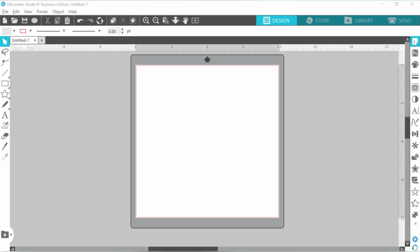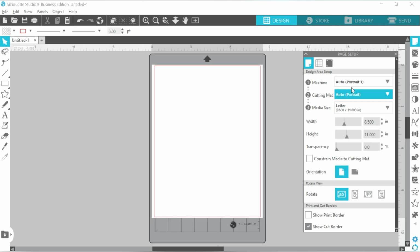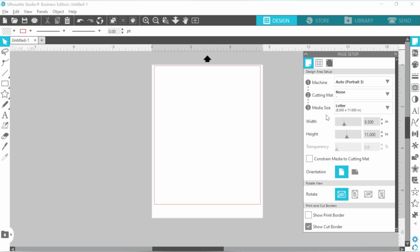So the first thing that I want to do is go to my page setup panel, and I'm going to change my machine from the Cameo to the Portrait 3. Now it picks up the Portrait 3 because I do already have it connected. So it's going to pick up my Portrait 3 versus my Cameo 4. So then the cutting mat, I'm going to change to none because I am cutting without a mat today. And then for my media size, I'm going to go ahead and leave it at letter because I have trimmed a piece of vinyl that will be able to feed underneath the rollers just perfectly.